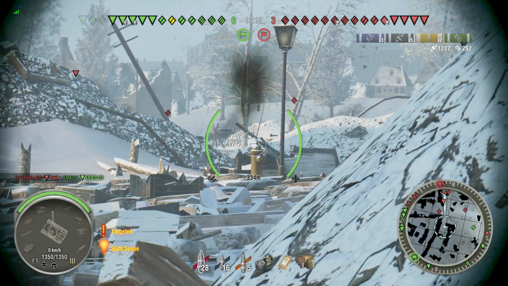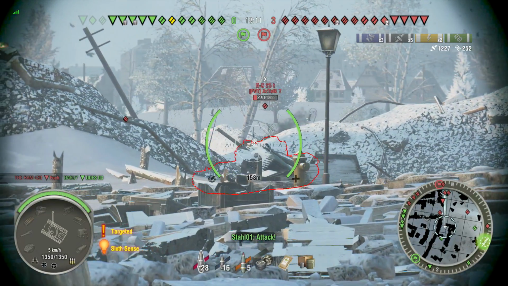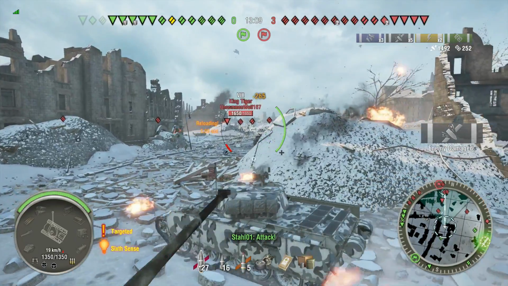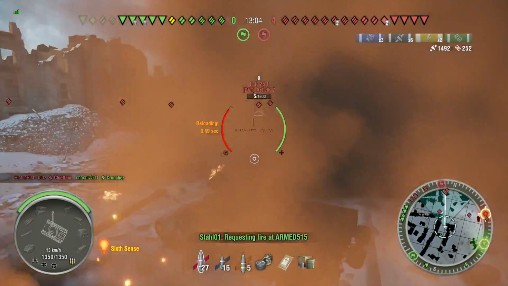Can we shoot somebody? Right there. Nope. If he pokes out again, we are going to put a shell into this Bat Chat. There it is. Yes, we are. We put it in, leaving him on just a small smidgen of hit points. And we're still just playing the support role.